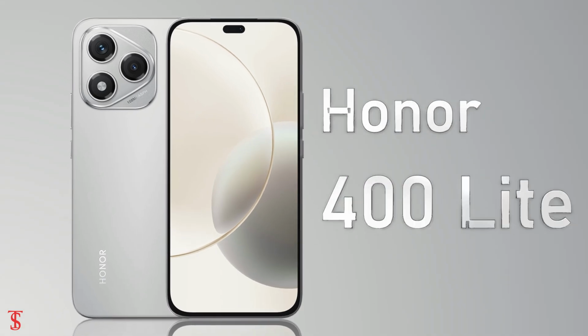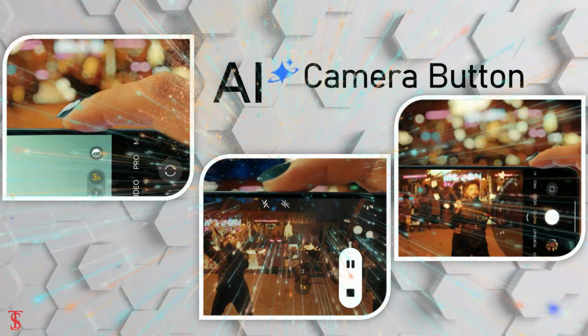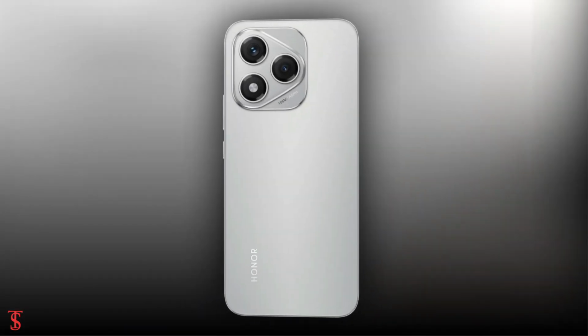Honor has launched its new smartphone in some selected global markets, called the Honor 400 Lite, with a dedicated multi-purpose AI camera button. Now let's explore the specifications of this smartphone.